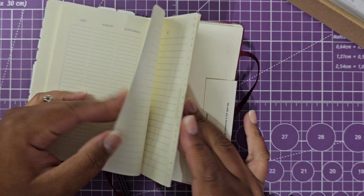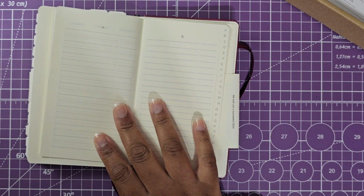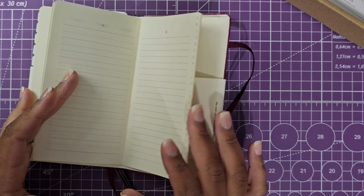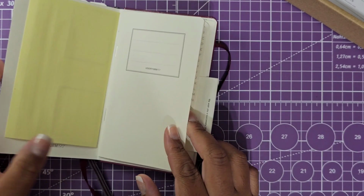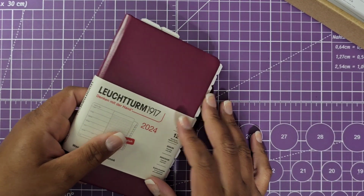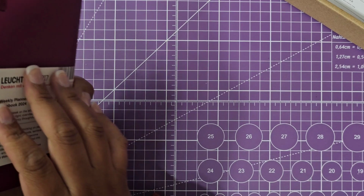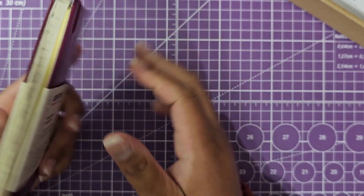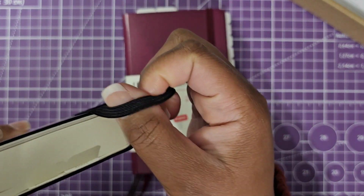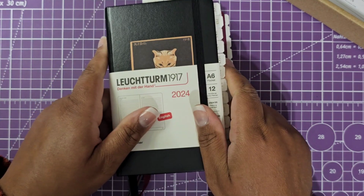And then this little tabbed section is where you can put their name. So it makes perfect sense now when I look at this. I don't know, I'm going to play around with it. I already have a book that I'm using for phone numbers, and I'm old school. I keep numbers in my phone, but I also like to have them written because suppose my phone dies, or suppose my phone's acting stupid and doesn't want to work for me, I can quickly look through a book versus fumbling with my phone. So these are the two things that I picked up this year, and this is something that I'm considering to be my main planners.